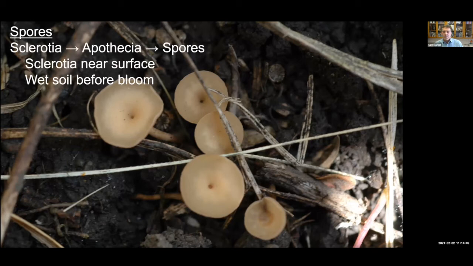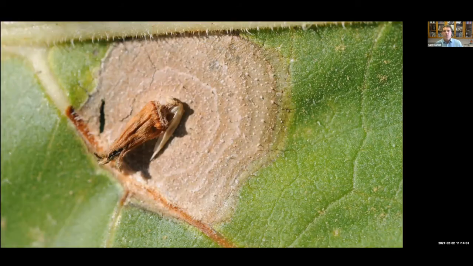So what happens when the ascospores get in the air is a little different than a lot of the other diseases. Something like rust, those spores will directly infect a leaf tissue. This is not the case usually with white mold. With white mold, that spore is kind of the weak part, and what it needs is a flower tissue to start the process.